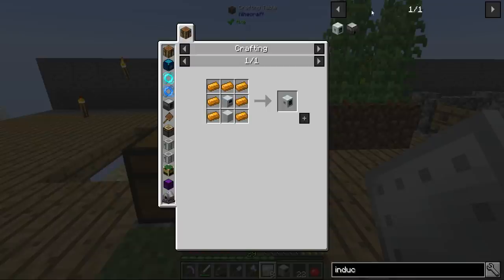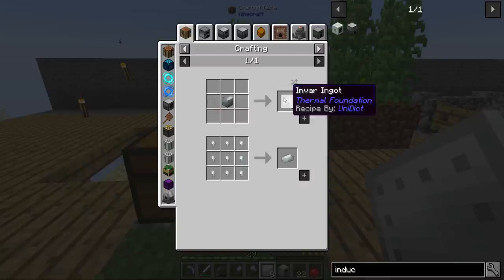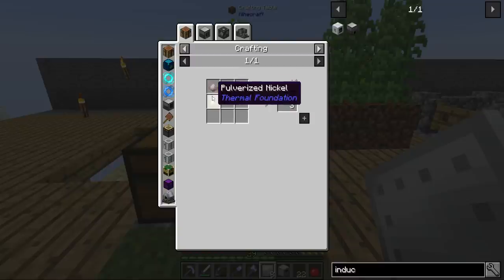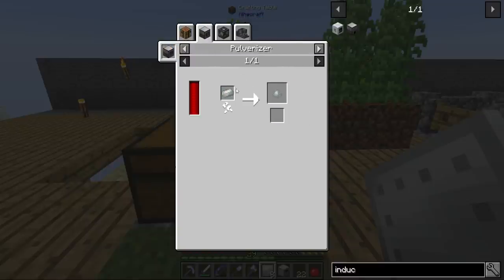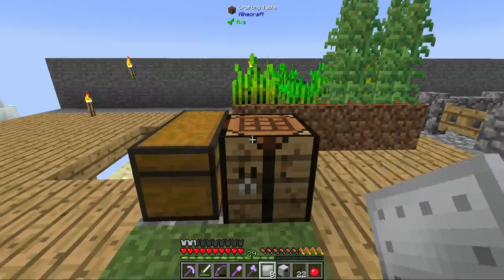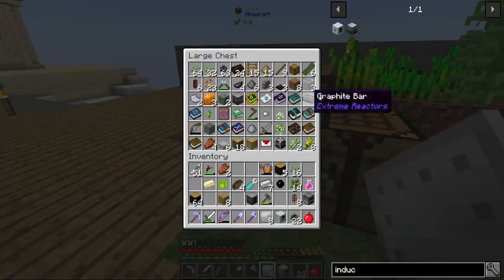All right, everyone. So to make steel, I need to make an induction smelter. For an induction smelter, I need invar. And unfortunately for invar, I need pulverized iron and nickel, which I need to get a pulverizer for. So at the moment, I don't actually have all of this stuff. So I think for today, I'm going to call it there.